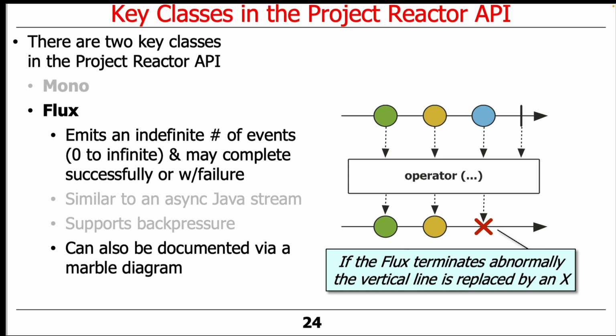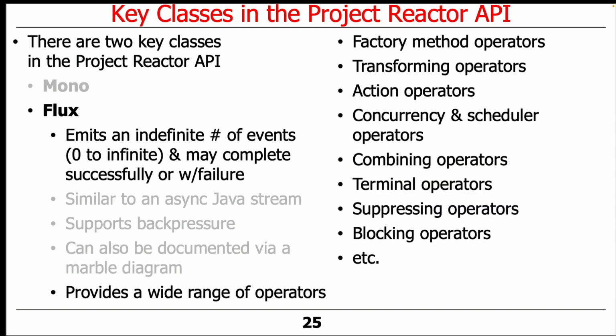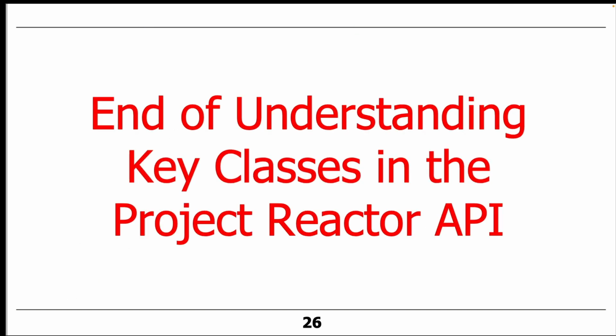And we'll talk later about how you deal with exceptions that can arise when you're processing a flux, and a mono for that matter, and how to account for them and accommodate them and either continue or resume or fail or whatnot. There are also a wide range of operators for fluxes, and we'll talk about a lot of those.